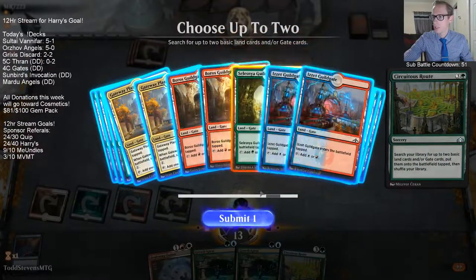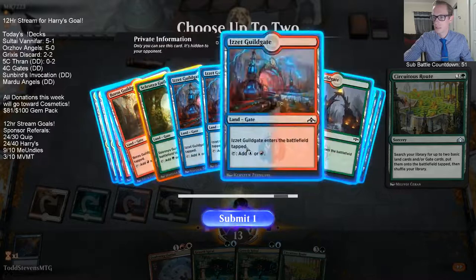Need a white land. Green, white, and blue, red. It's three green, three red, three blue.